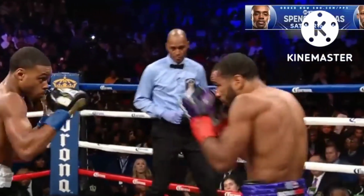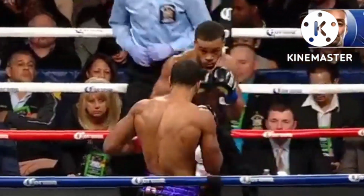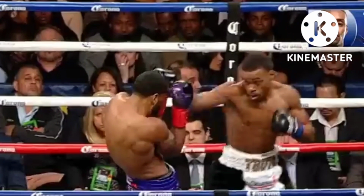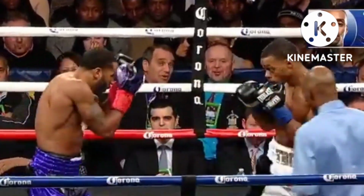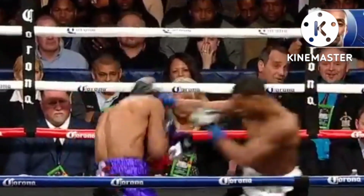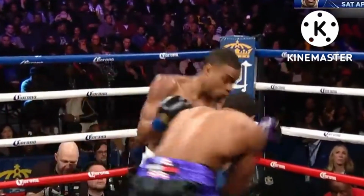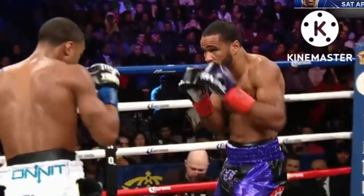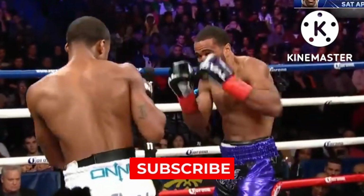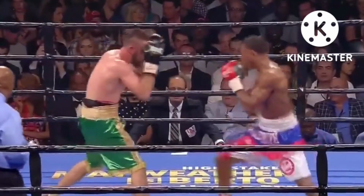I want to see if Terrence Crawford is going to do like Mikey and Danny Garcia and limit his output severely. Mikey and Danny Garcia were able to take these punches on with one-handed blocks. Sean Porter as well was able to take these with one-handed blocks. Larte slipped these punches.